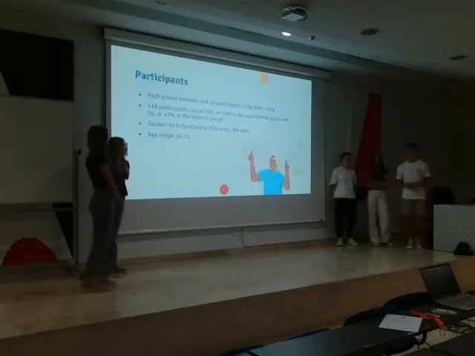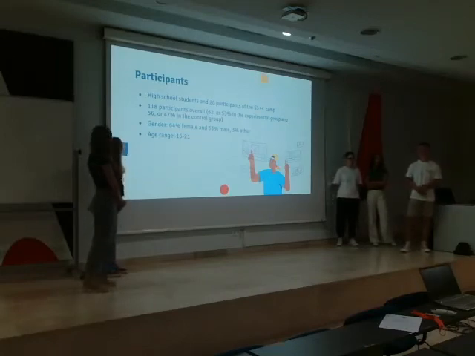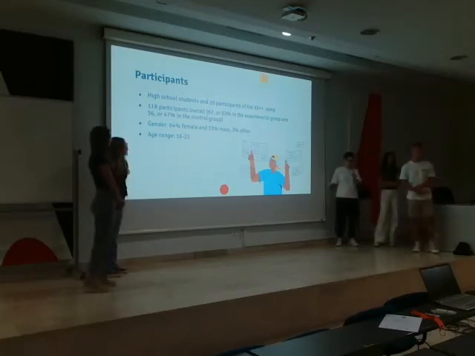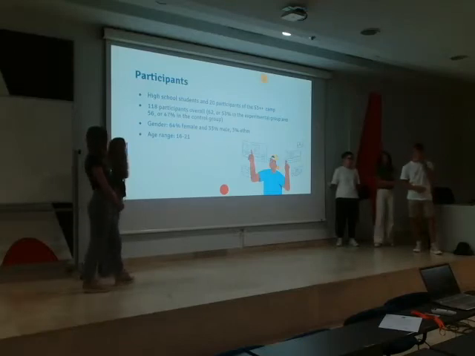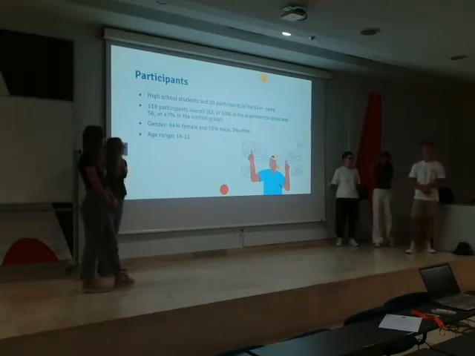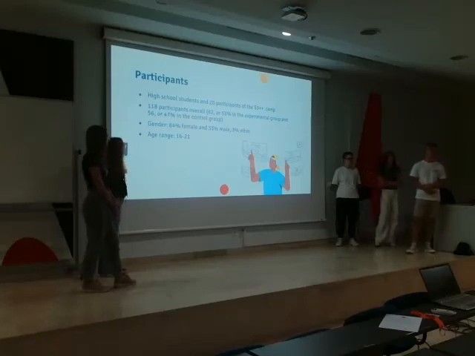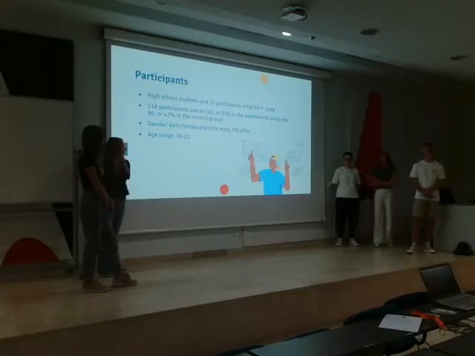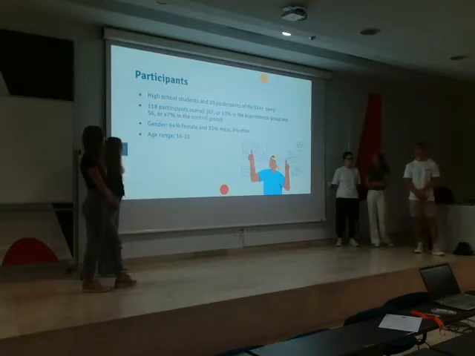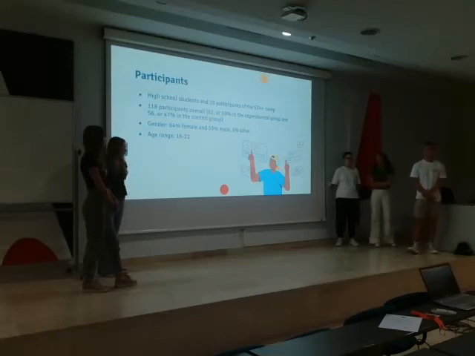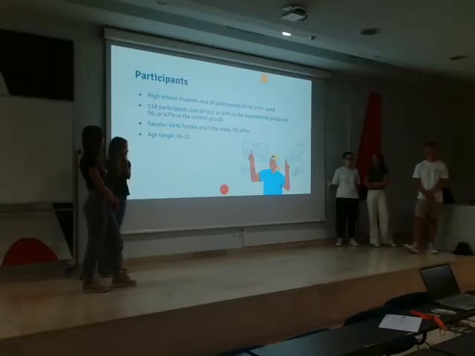Our sample consisted of 180 participants, 20 of which were participants of this ST++ camp, and the others were given the online survey to fill out. Out of all participants, 62, or 53%, were in the experimental group, and 56, or 47%, were in the control group. 64% of our participants were female, 33% male, and 3% others. The age of all participants ranged from 16 to 21 years old.